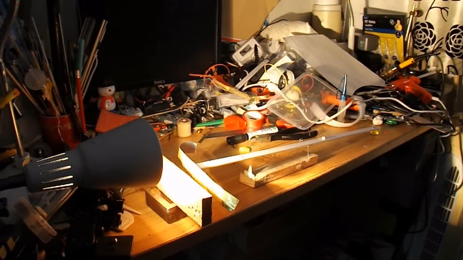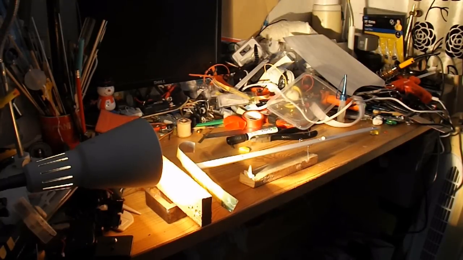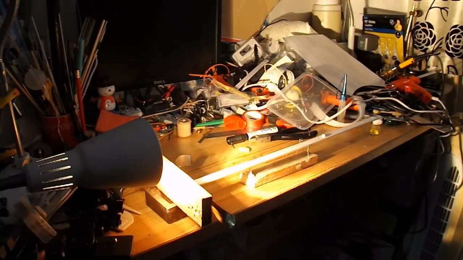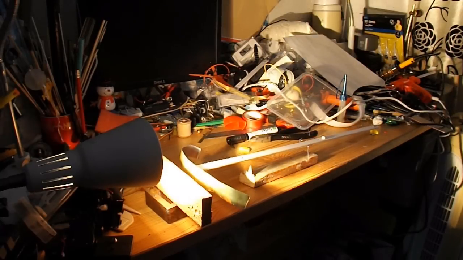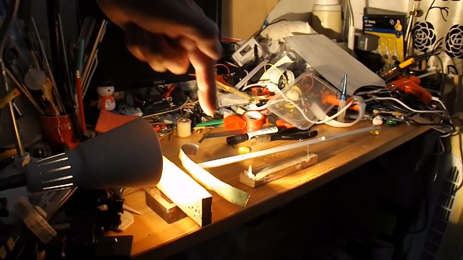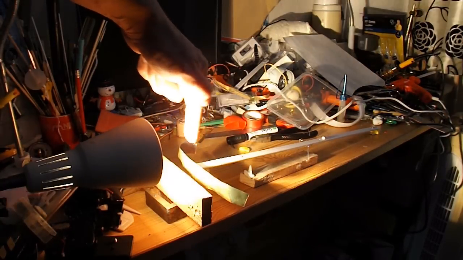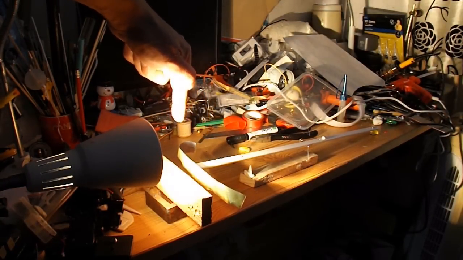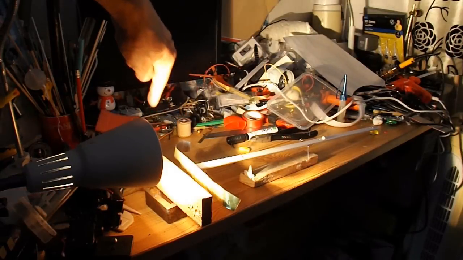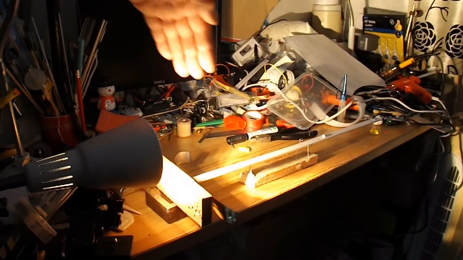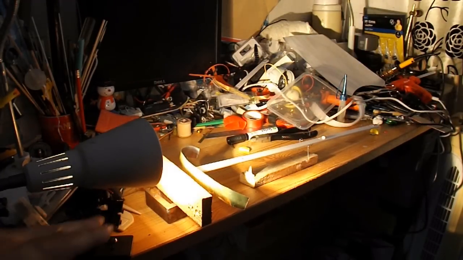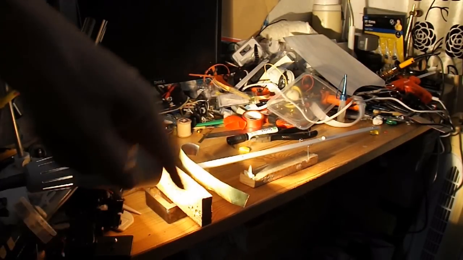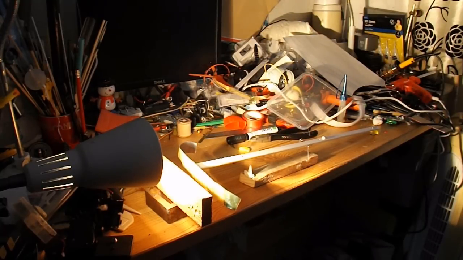Right, bit of a redesign. I've made a much longer lever arm, so it's more visible what's going on. I've got the same plastic packaging and you can see as it gets warm it straightens up. That brings the centre of gravity further this way, tipping this end down. As it goes out of the light, it cools down and curves back again. So the centre of gravity goes back.